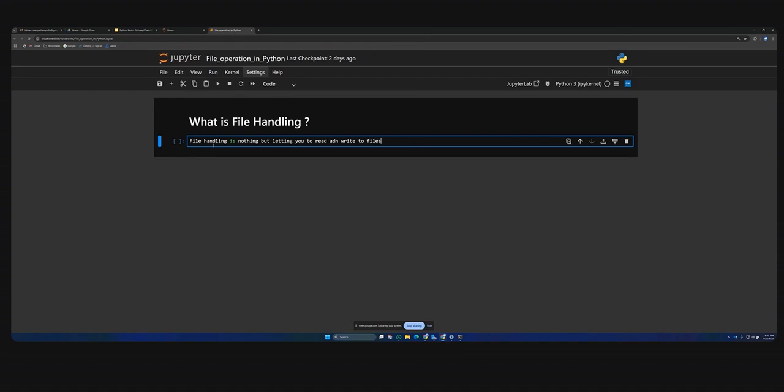Now files could be any format, a .txt, a .csv, just an example.